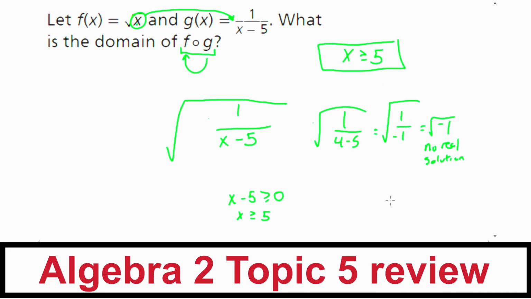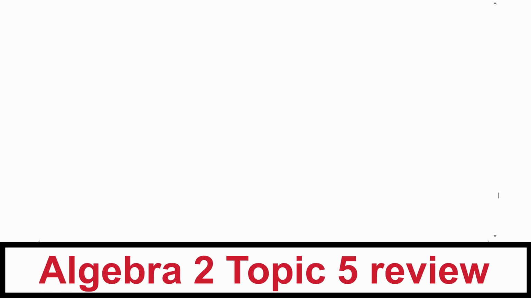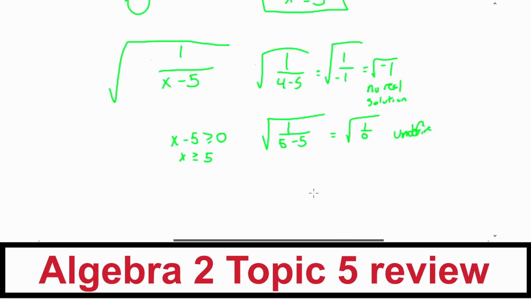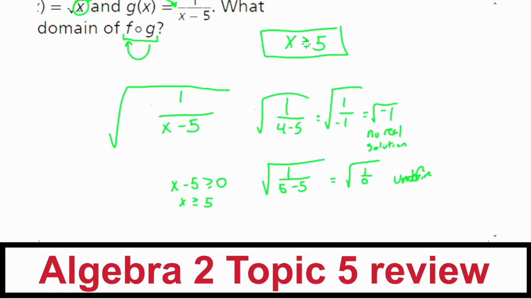And then if I plug in 5, we have a problem. And this is why we always check our work. What do we get here? This is undefined. So we need to go back here and we need to edit our answer. We can't have that equals, as we're showing, because we get an undefined result. What a surprise.